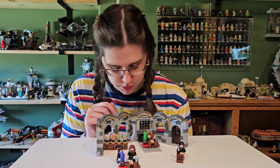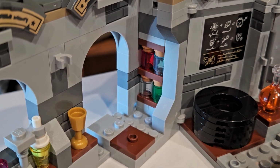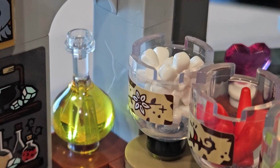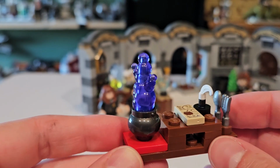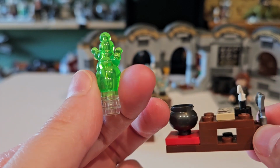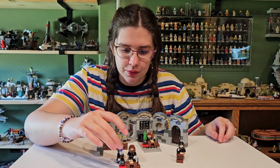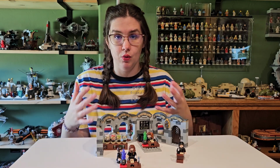Looks like some spare bottles. We have some bottles off to the side here, as well as a couple of new elements. We have the new flasks, which are large and translucent. I'm sure they'll make them in 1,000 colors. Looks really good. And then we have a new element for the cauldrons bubbling over, which are these purple and green items, and they look so good. I really like the way they look. They just set on a couple of studs, and it looks like a little bubbling over potion, and I think that adds a lot of depth to potions class, more so than we've ever seen.